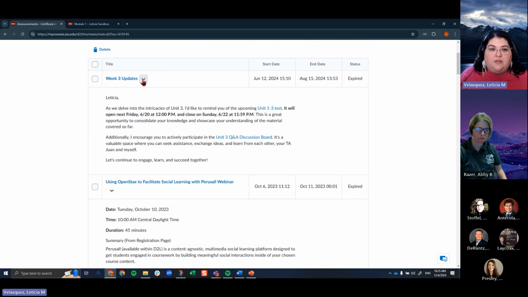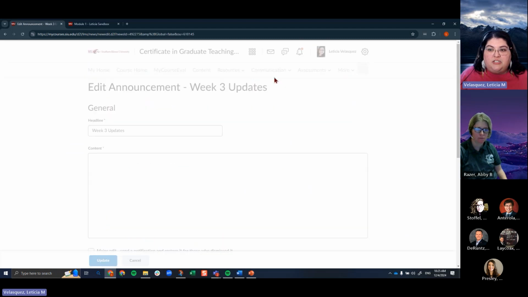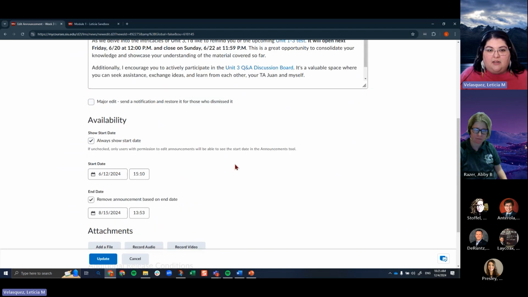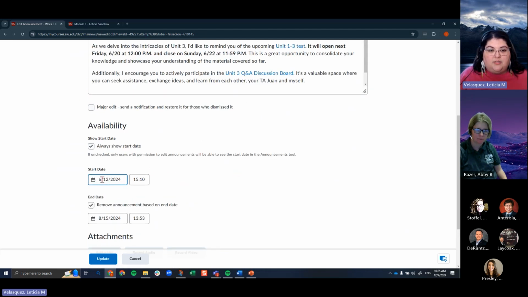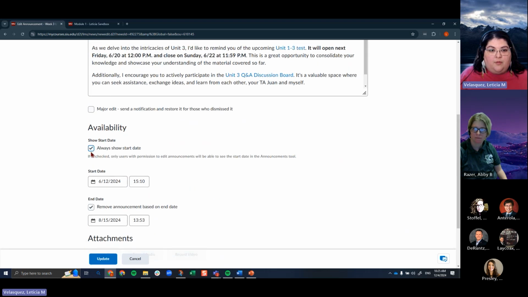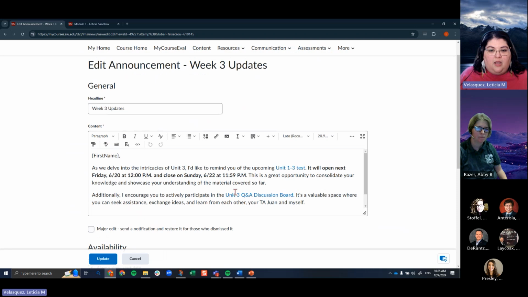You can edit them and change the dates. If you know it's always going to be like this announcement comes out in week 3, you can start it so it starts on week 3. You can always take it away, whatever you need to do, so that it's not giving improper dates to your students.